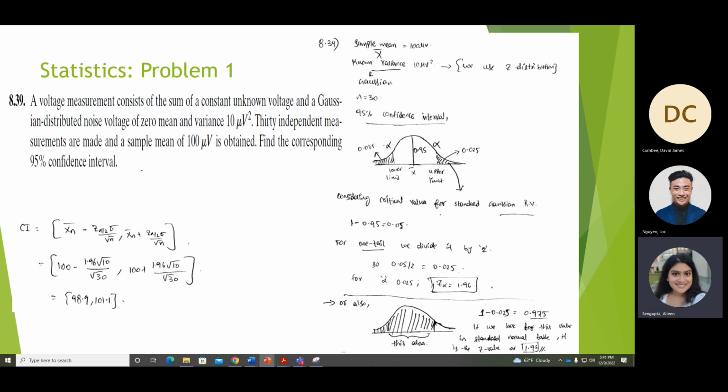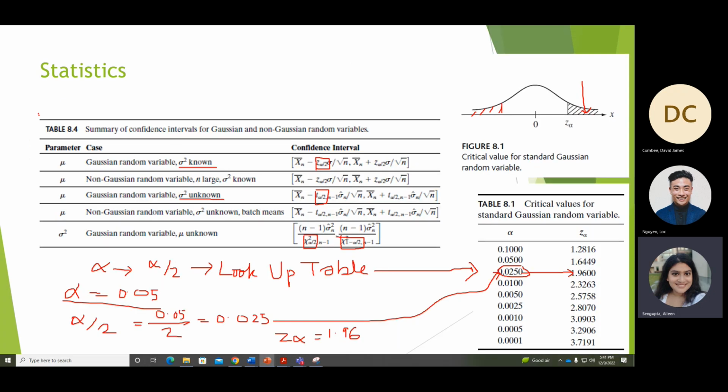So what is this problem saying anyway? First read the problem. I'm not going to mention statistics on the top. This is just going to be a random problem for you. How do you know that this is a statistics problem, or that you are trying to make use of the confidence interval? Well, the term is in the question. If you see the words confidence interval, you would know that this is first of all a statistics problem. And second of all, you have to look up this table that we have out here and find out whether it's a known variance, unknown variance, or what the wording of the problem is.